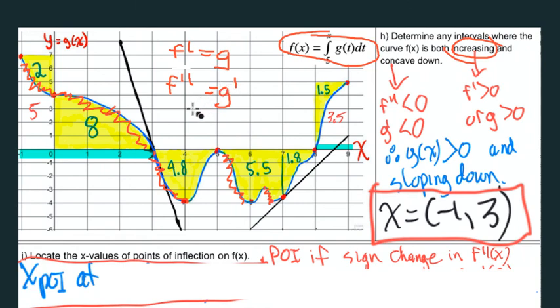So where does the slope change on this curve? Well, let's see. There's a change in slope right there. There's a change in slope right there, right there, right there, and right there. Okay, so I see 1, 2, 3, 4, 5. So remember that g of x is the first derivative of f, and on the first derivative, anytime you hit a max or min, that means the slope is changing on the original function, right? Remember that those points of inflection are maximum levels or minimum levels of slope.